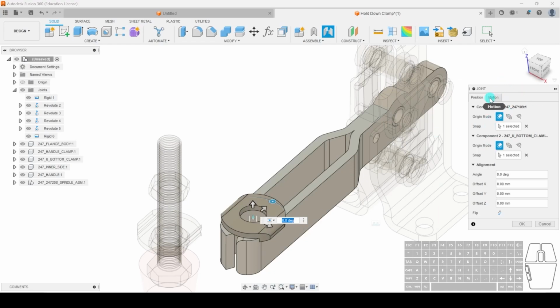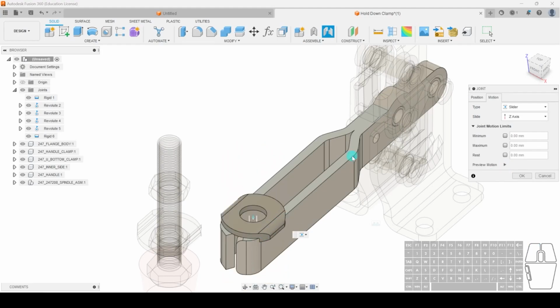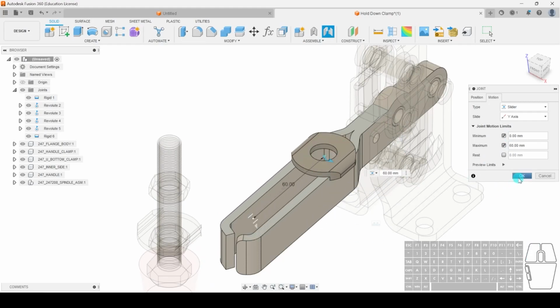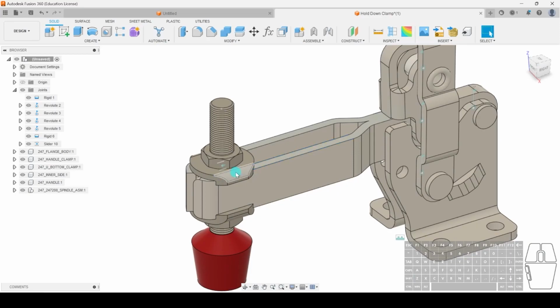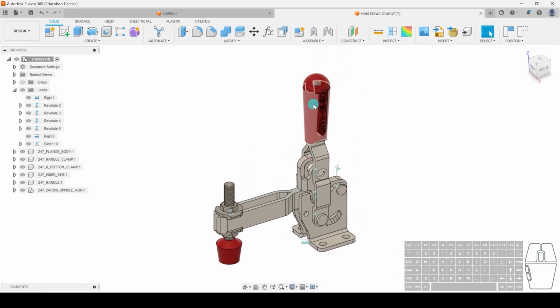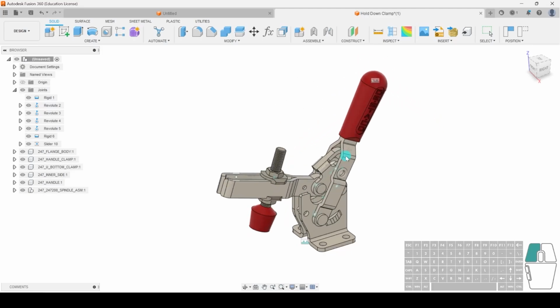So we're going to select the motion. As you saw previously, it's going up and down, which we don't want, right? We want to move left and right. So we can always select the axis of movement here, which in this case would be Y, as you can see. And I'm just going to create some minimums and maximums as well. I'll just put it around here. 60 is fine. We'll hit OK. And now you see everything's moved there. If we now try to slide it, so we click and drag, you can see it's moving exactly how I want. But what about the lever? Let's try. If you pull back on the lever, you'll see, yep, everything works exactly how I want it to go.